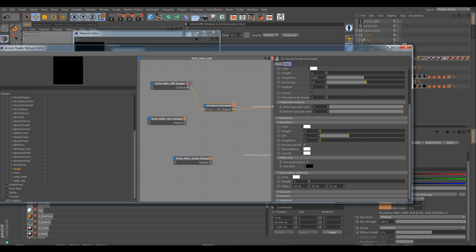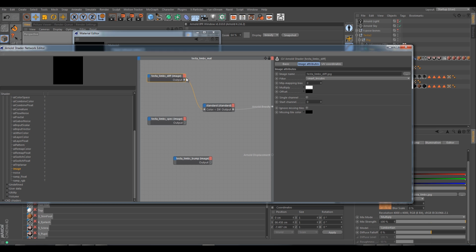Actually, what's really great about the shader network is the fact that these shaders can be pumped into multiple channels. So you could basically drive multiple channels in this shader with just one image, which is just a really convenient way of working with shaders. So we can go ahead and drag this into here, and we can plug this directly into the subsurface scattering color.